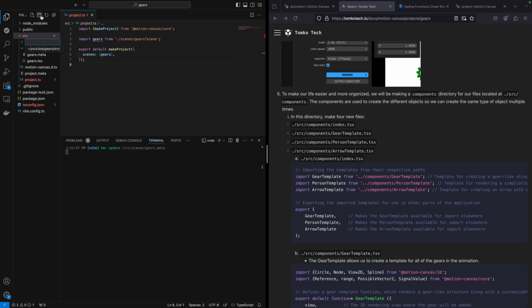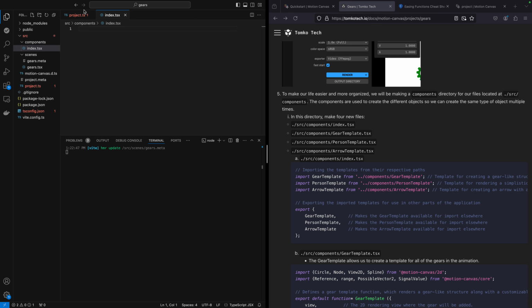And we want to make a new folder called components. And in here, it's a good practice to have an index file, in this case index.tsx.